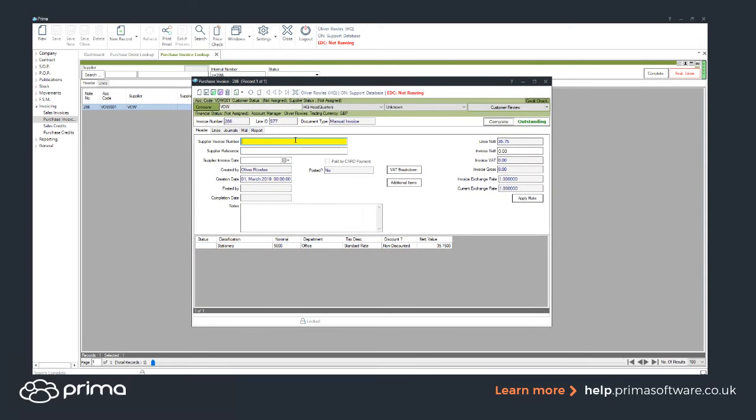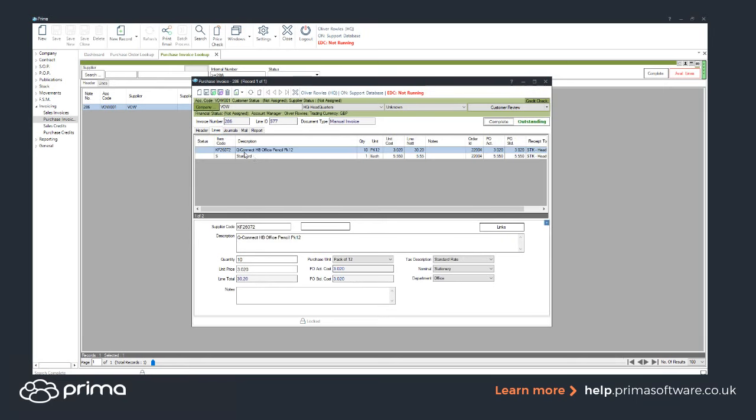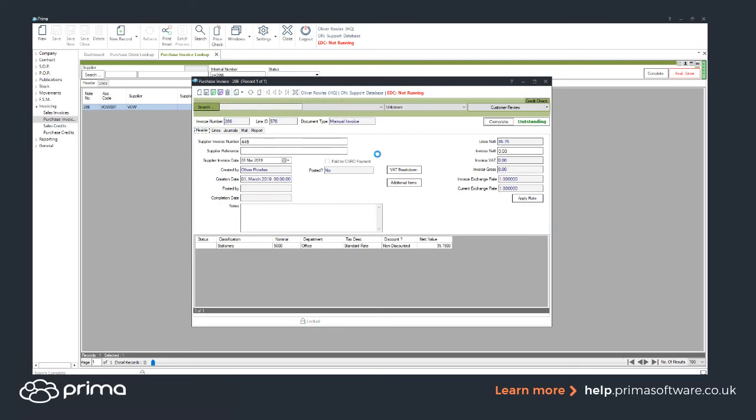And then when you come into your purchase invoice, I'll just put in some test information and hit save. This bit's not really relevant to this webinar, but go into your lines tab. And then from here, what you've got is the code that you put onto the order, the price, but then you've also got this delivery code and information pulling through as well. So you can see the S and standard, which is entered against my supplier for manual orders and delivery codes, then pulls through this £5.55 price onto the invoice. Then when you're doing your matching of the net, you can say, right, £35.75 is inclusive of the delivery charge, add all that information in, and away you go.